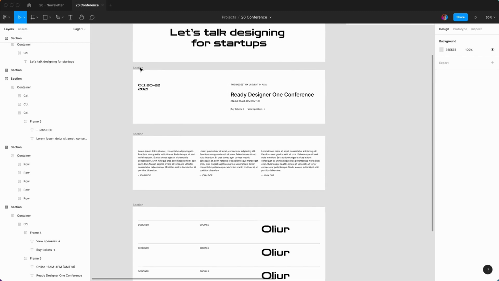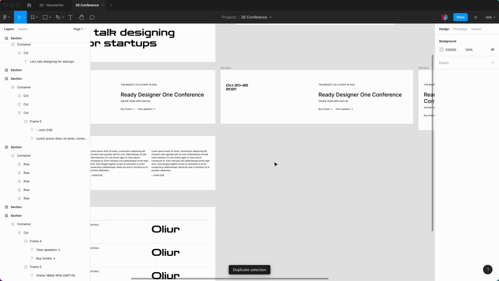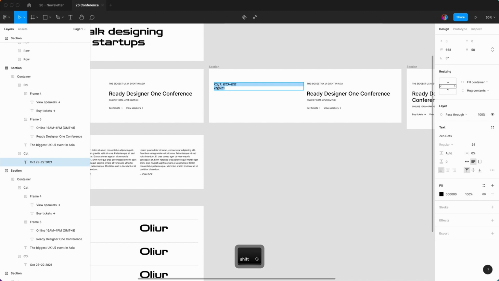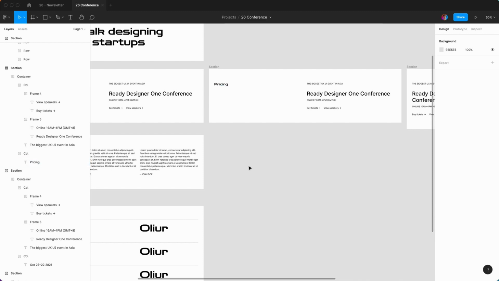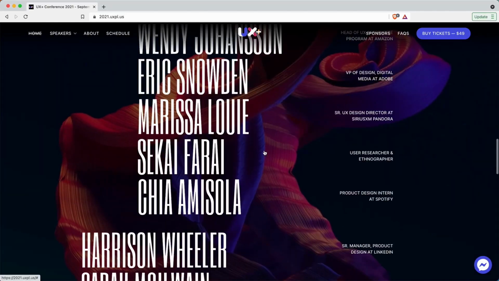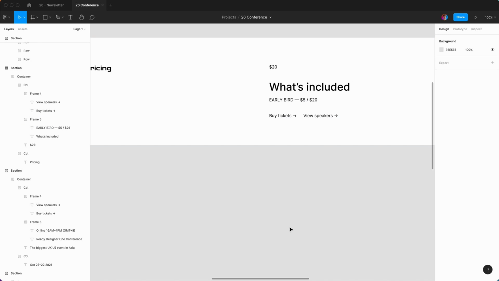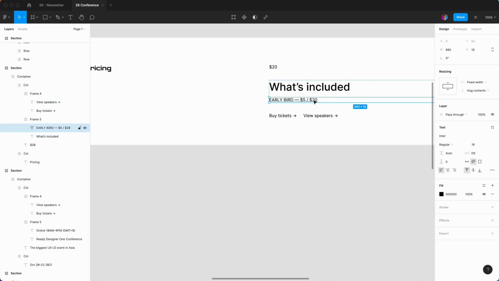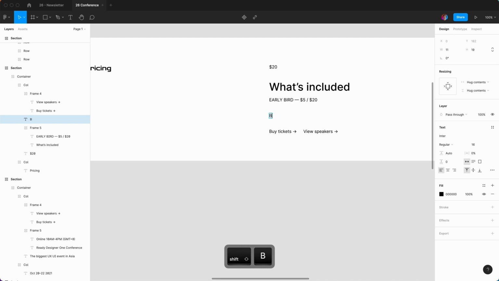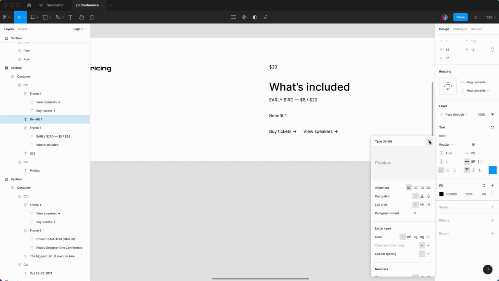Let's say that we use this block, Command D. Okay, and let's have a look and let's have a think. So again, we can play around with our typography. I'm just going to say pricing. So we're just going to make this up. We're going to list out all the benefits, and we are going to do that on its own. So just hit the T tool, and we are just going to pretend, so benefit 1. And it'd be nice to get a tick icon, but we're not going to do that now, just to save time. And we're going to have that in any case.